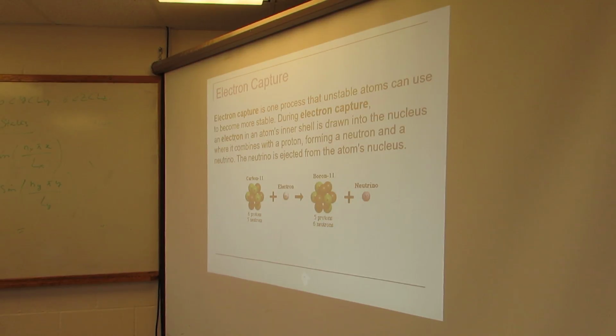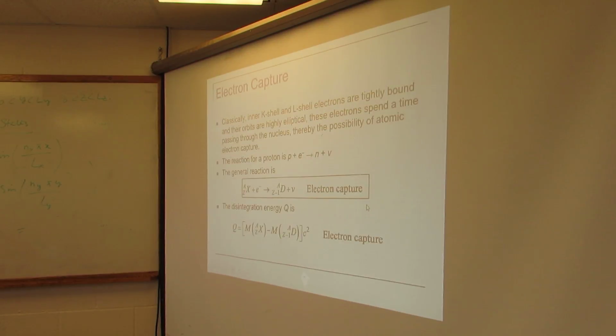It's kind of interesting because we want the electron to go inside and be part of the nucleus. This means it's going to combine with the proton and form a neutron and a neutrino. For example, with carbon, this kind of thing happens: one of the electrons is absorbed because we're looking for stability. In this case, we transfer our electron into a neutron and proton, plus an extra neutrino.